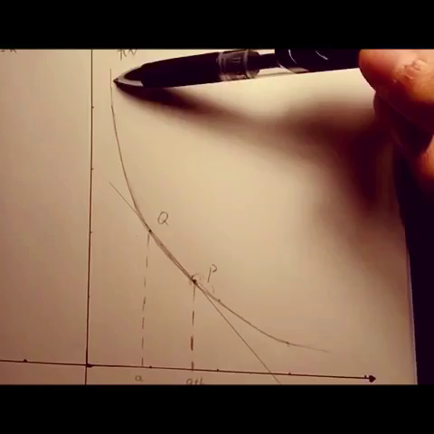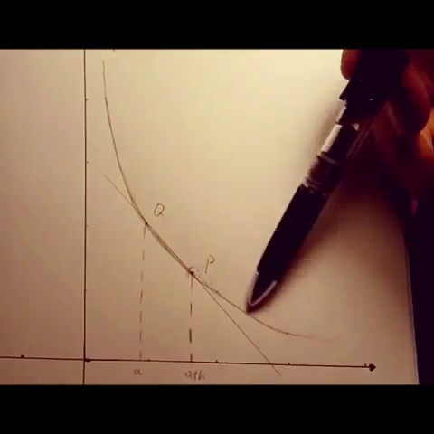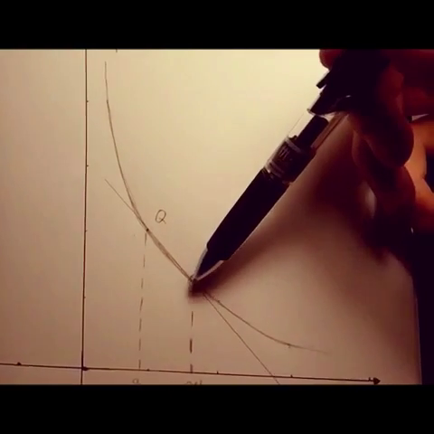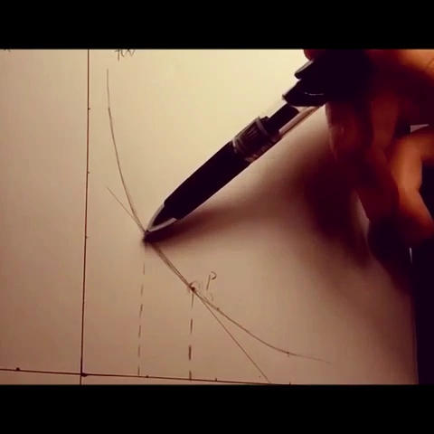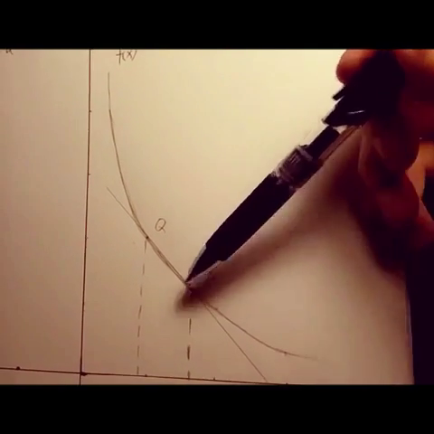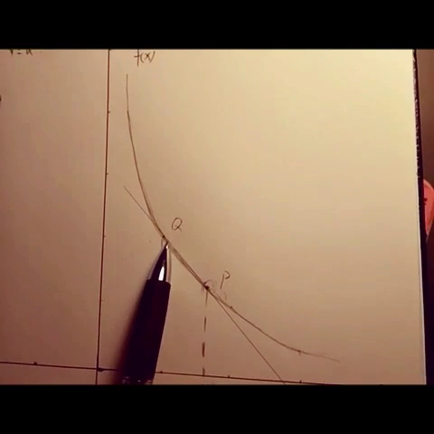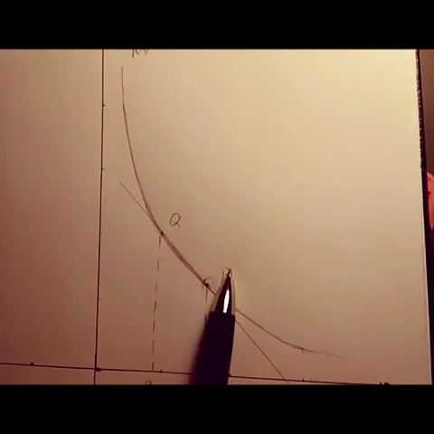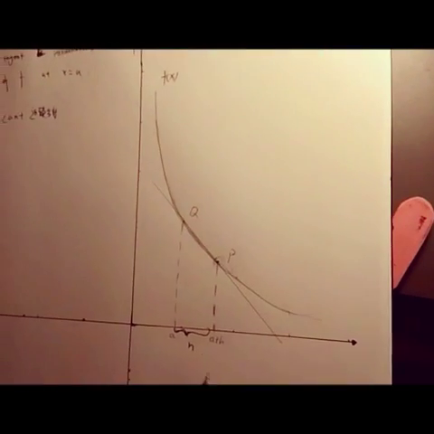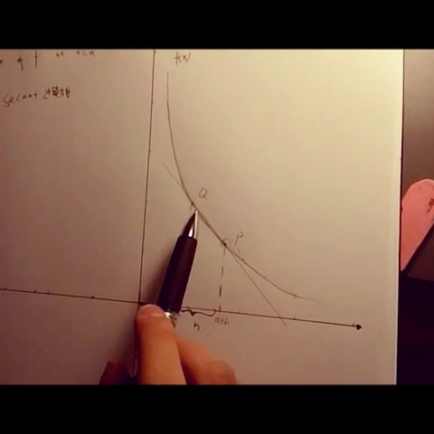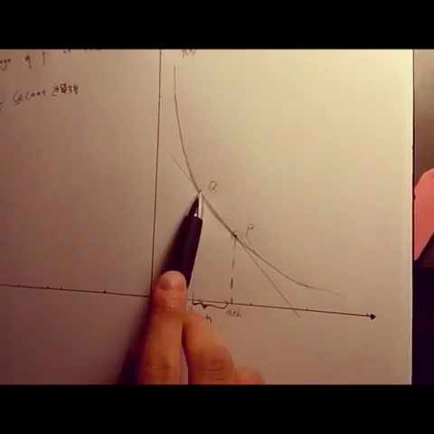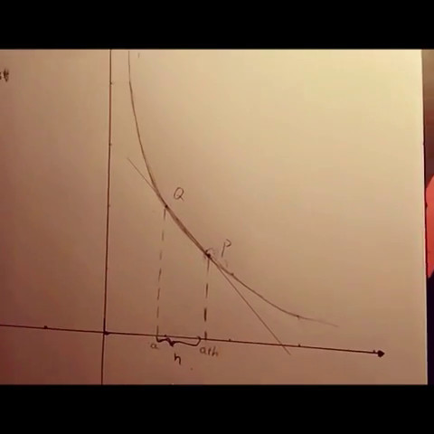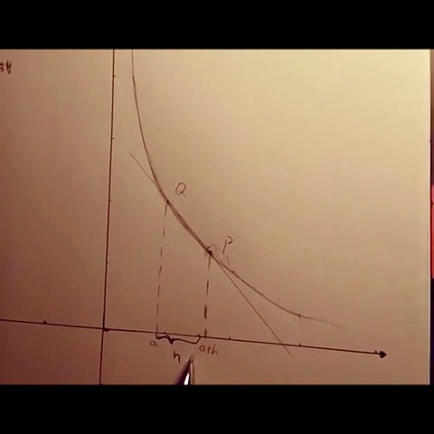Continue to see this graph, and this is f(x), just like the last graph, and there is a new point Q that appeared. Just now we only had the point P. The x-coordinate of point Q is a, and that of P is a plus h. Now we can clearly see this is the point Q, this is the point P, and their x-coordinates are a and a plus h. Imagine it, their distance is h.